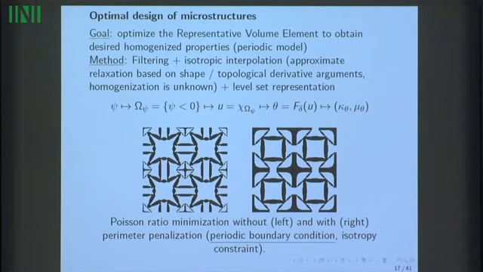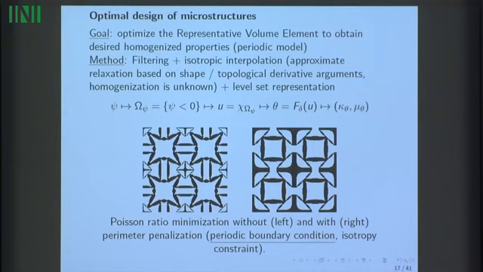The perimeter, you observe the effect here. So here we have negative Poisson ratio, for those who are familiar with this, it's obvious. It's without perimeter penalization, and if you put perimeter penalization, you have this, which has less perimeter. Poisson ratio is still negative, but less negative than this one. Short comment: we have periodic boundary conditions. So also in the perimeter, we include periodic boundary condition on the L epsilon and not Neumann.